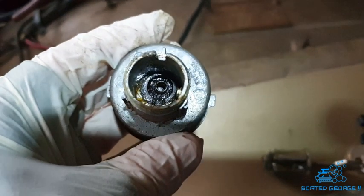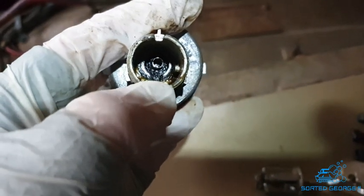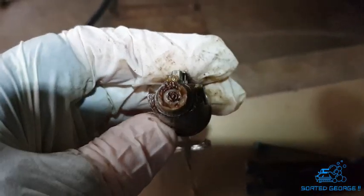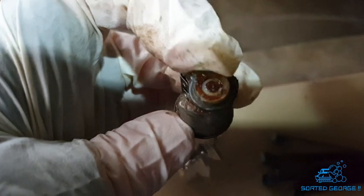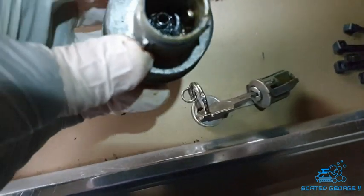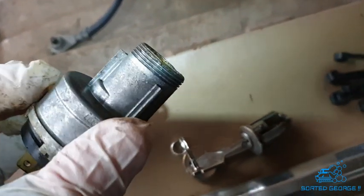Right, I'm just gonna have a check out of this thing here. So you see that tooth at the bottom that's missing, if you like, the lug, that is what this bit goes into there. That goes in and that's what turns the ignition. That bit there, that's what that locates into, and then that's what obviously the key turns, that turns the ignition switch, etc. That's how it operates. It's quite simple. And there's your thread around the top of the ignition barrel for that. Sorted, George.